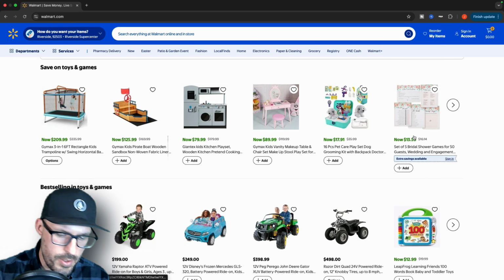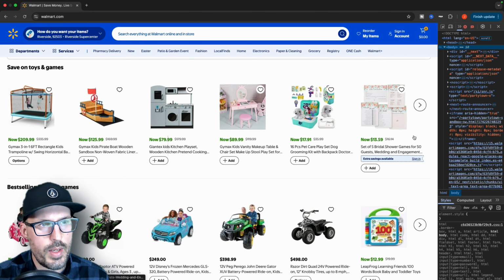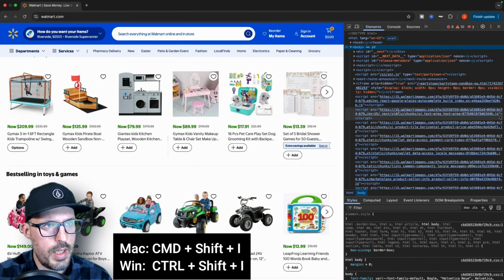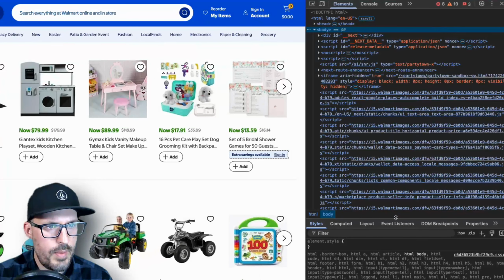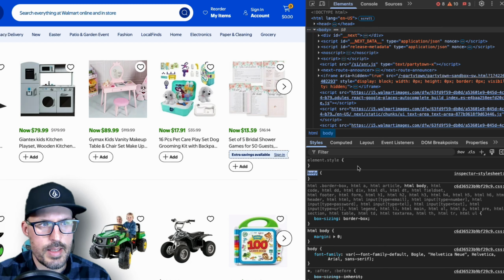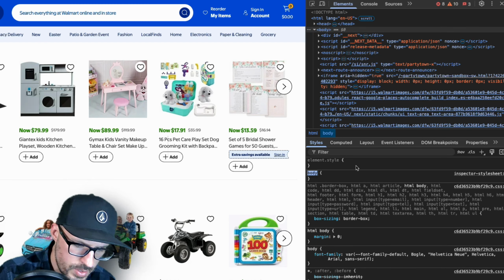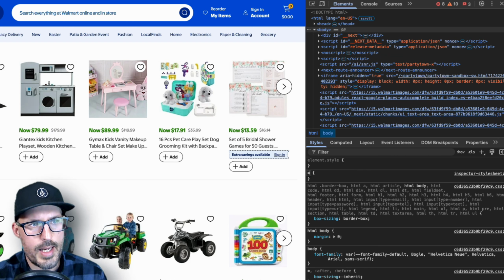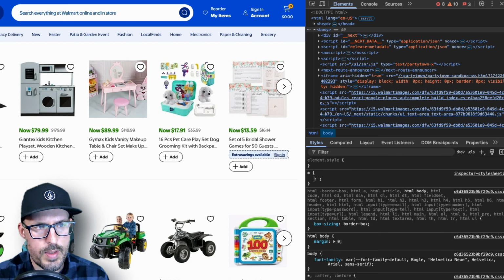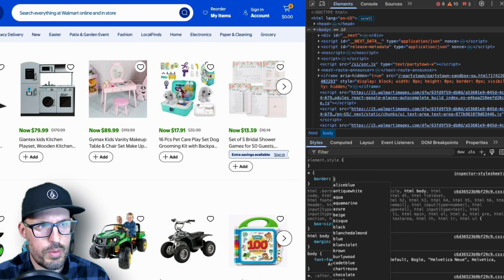Now we can get a better visual representation of this if I go ahead and open up the developer tools, and I'm gonna go ahead and expand this a little bit and then make sure I'm on the elements tab. And then I'm gonna expand this bottom section here so we can take a look at the styles. And what I'm gonna do is go ahead and add a style that selects every element that's on this page. So I'm gonna do that using the asterisk or the star. And then what I'm gonna do is go ahead and put a red border around everything. So I'll say border 3 pixels solid red.